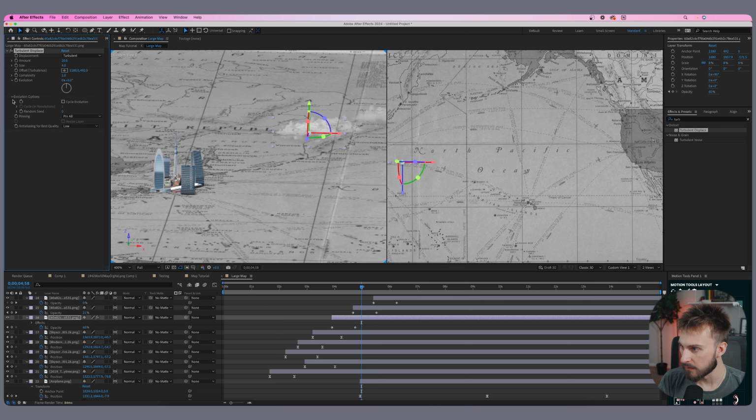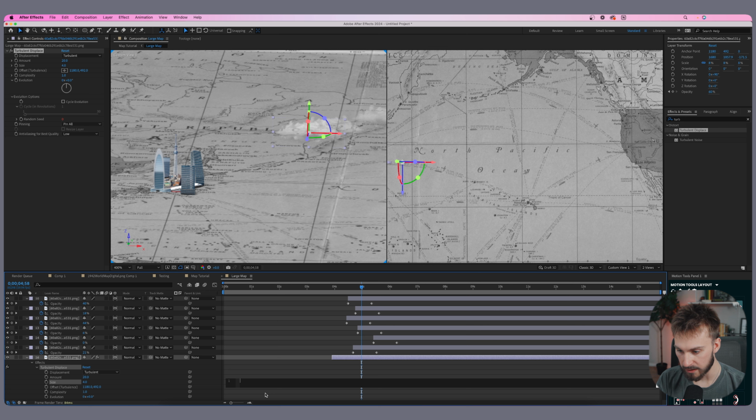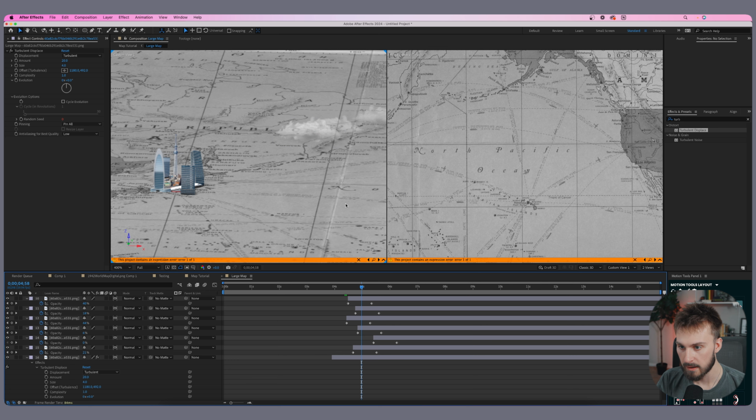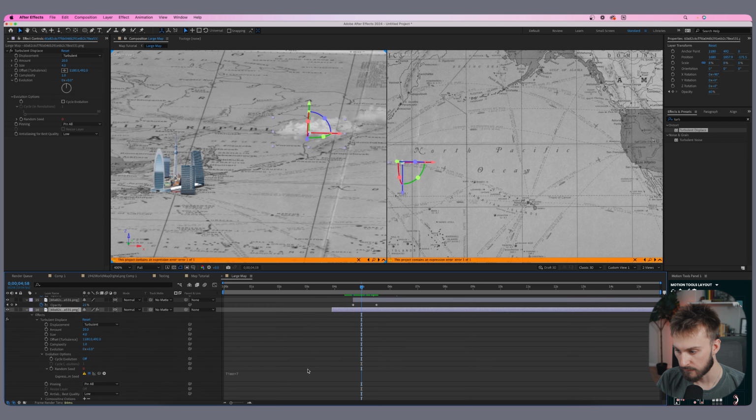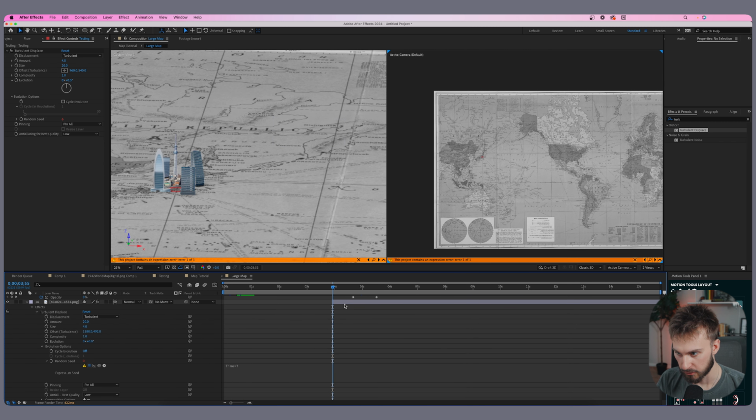Okay, we're going to drop down the evolution options, and then I'm going to hold down Option on a Mac. On a PC it might be Control, and then you're going to hit a keyframe for random seed. This is going to bring up our expressions window. I'm going to delete everything that's in there and type in time star 7. Okay, that's going to add this jitter effect to our cloud. You might see a little error thing come up. It should be fine. It just gets a little wonky.